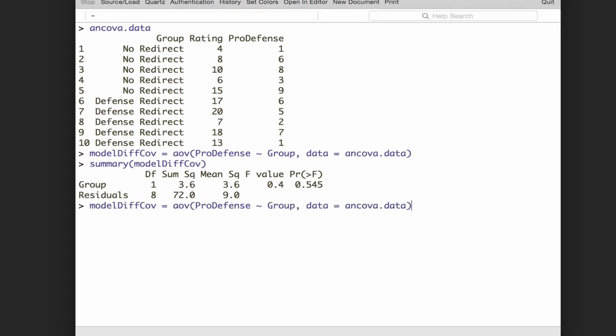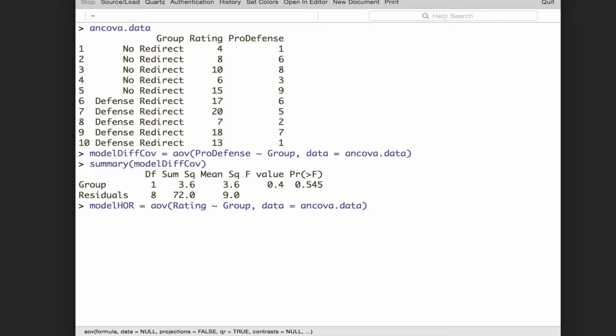So we can use a similar aov statement to what we used before, but in this case I'm going to call it HOR, standing for homogeneity of regression slopes. And in this case we don't want to predict our covariate because we're not looking for differences in the covariate. We want to predict the dependent variable, just like we will be in the final analysis. So, rating. Now, our group's already in as a predictor, but we're not bothered about whether the groups differ in terms of the rating before it's adjusted for the covariate. What we're interested in is the interaction.